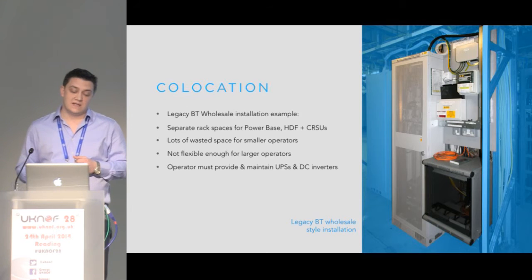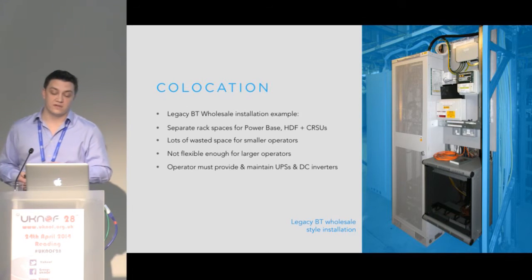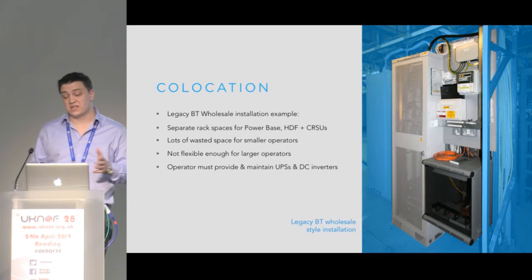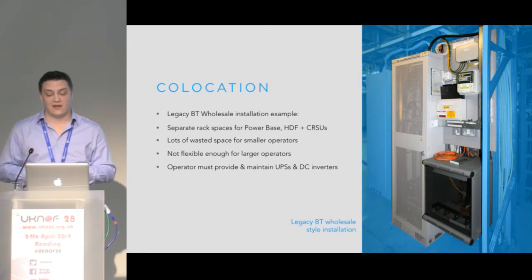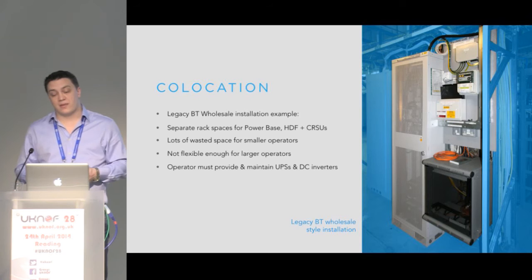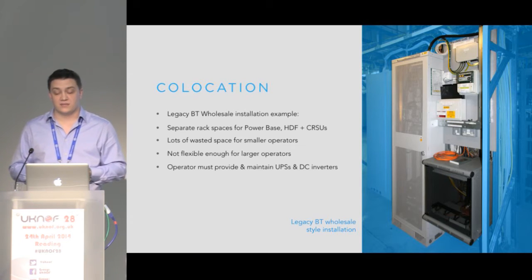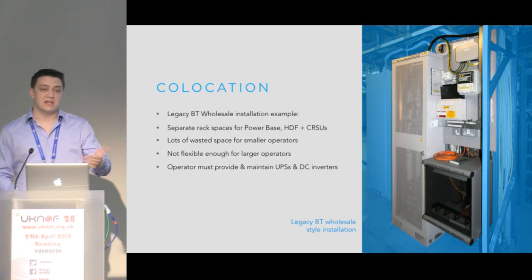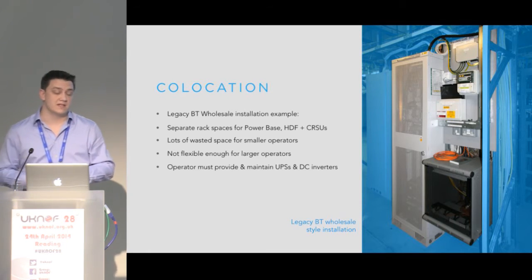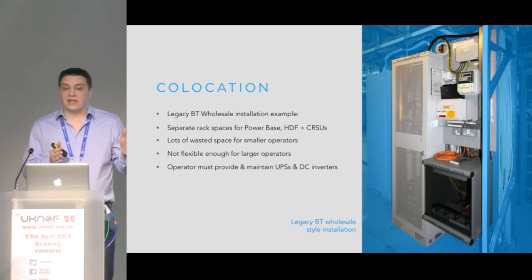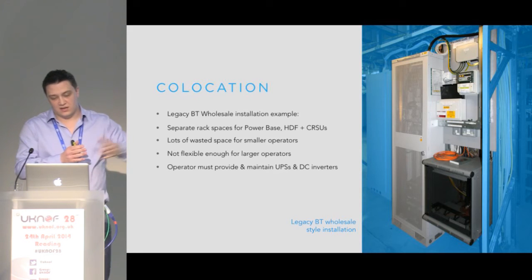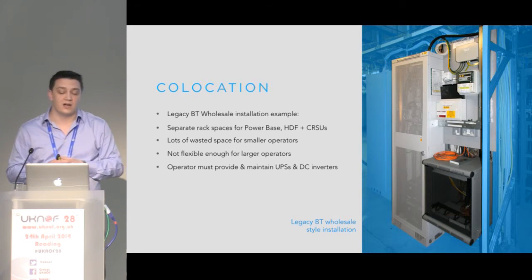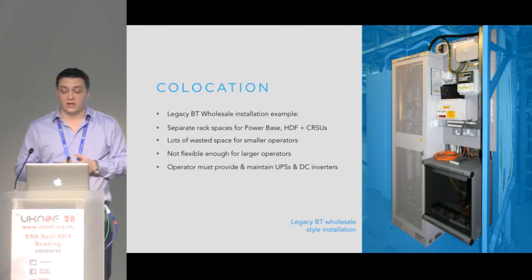So this is what the old BT Wholesale style stuff looked like. That's just one example that I found where you get this rack with the power distribution in it, and as you can see, it takes up a huge amount of space. There's a 12 or 15U rack at the bottom, which BT used for putting fiber splice trays and bits and pieces like that in. Then you get what they would have called CRSUs, or customer rack units, that can cascade as far down as you like, and that's where you would put your own equipment.